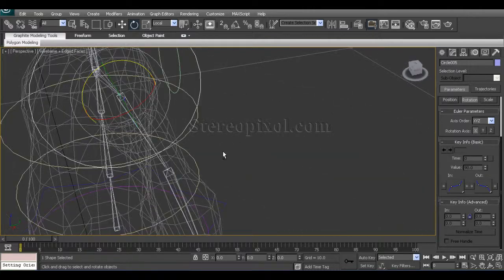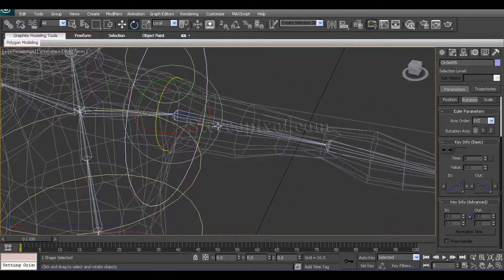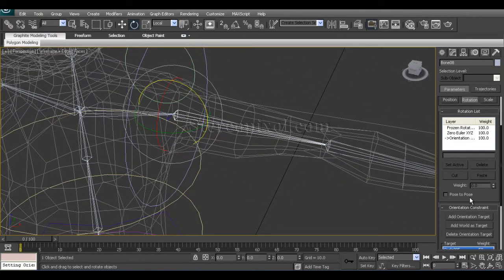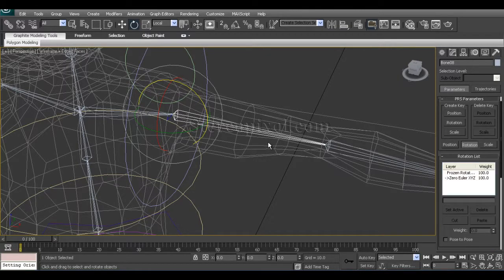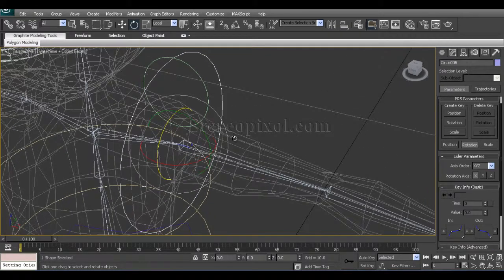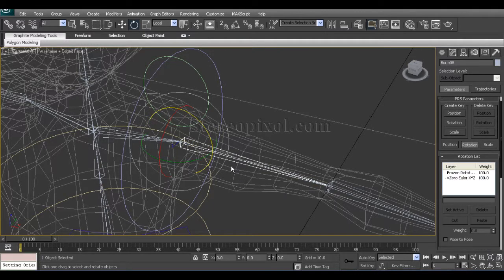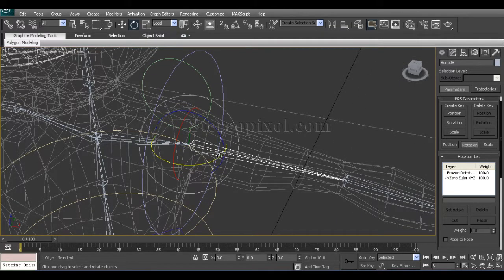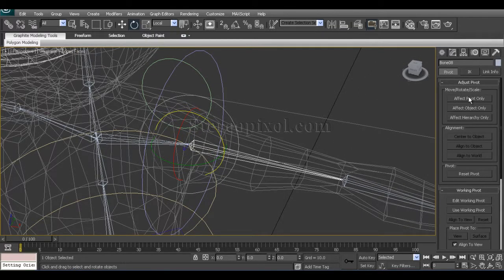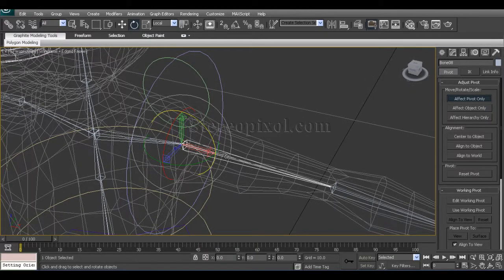So for creating that more effectively, what we have to do, first we have to delete the orientation constraint and make this controller exactly aligned with the joint or bones. Now we'll see in the hierarchy, if we select pivot, you see that the bone's pivot x-axis goes this way, z this way, and y upwards. But in case of my controller, it's something different.